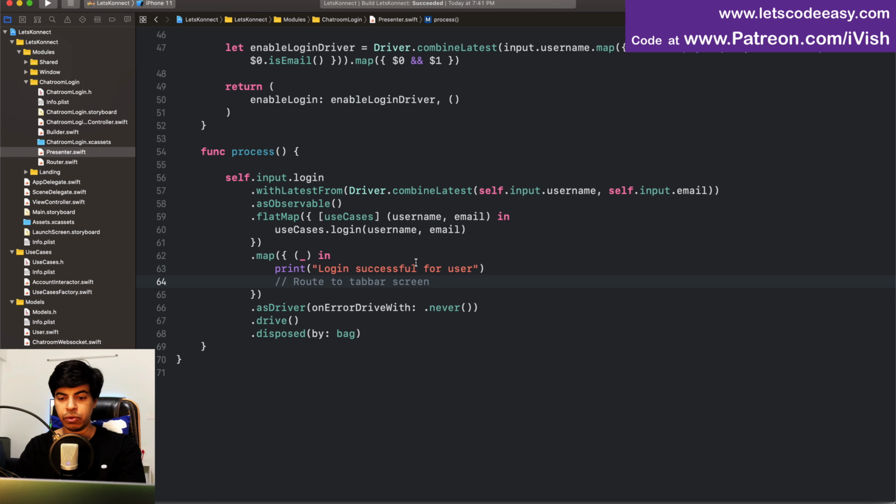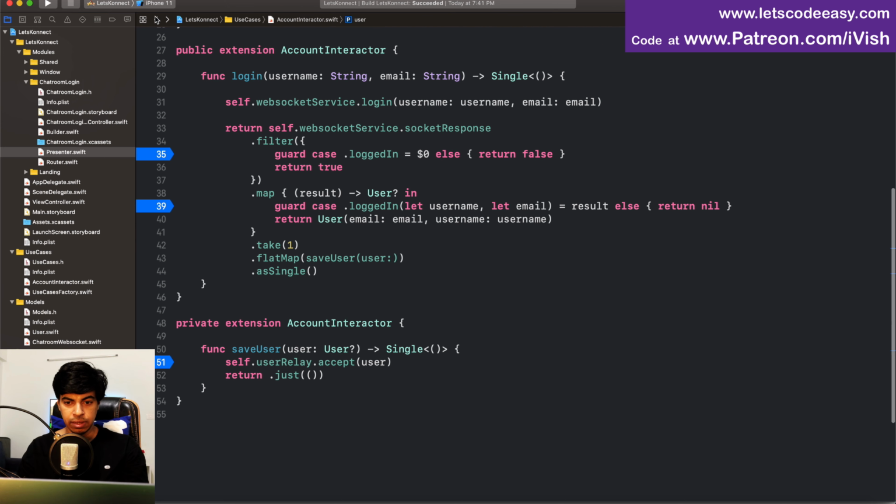So we are going to see this print after the login is completed. So if that is fine, then everything is working fine. You got this login request until the response. And even this login can happen in a background thread. And maybe we can dispatch it in a background thread. We can see even that happening. Let's first do this. So it has to go through the whole thing, come back here and save this user. If that is complete, then I think our first session with the WebSocket will be complete. Then we'll take up the tab bars thing in the next episode. So let's run and see.